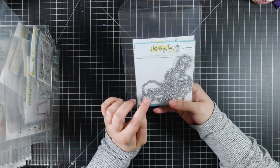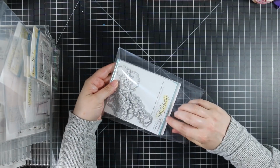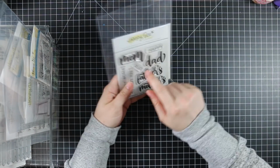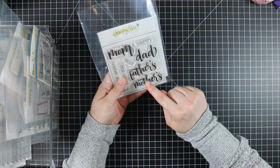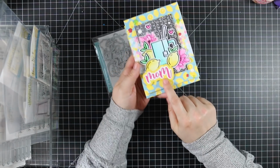And then there is the Best Parents Honey Cuts dies, which has all of the words. So mothers, fathers, mom, dad, and then the outline. And then the mom and the dad one has the other outline, which I can show. So we've got that one there.